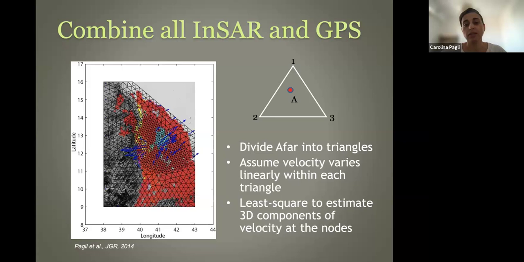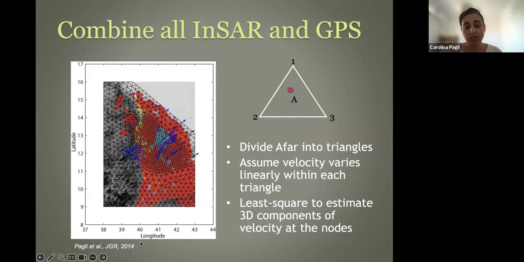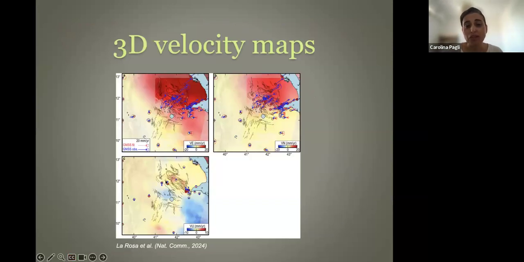Of course, we do that in a velocity field inversion with the aid also of a smoothing factor, because sometimes in some triangles, you would have a lot of InSAR and some GPS. But in some other triangles, you will have nothing at all. So the smoothing factor is necessary to keep the inversion continuous. And now this was first applied with InSAR in 2014, but now we are much more advanced. And in fact, these are the results by the postdoc Alessandro La Rosa, who used a much finer triangular mesh at 3 kilometers posting, and he could get a much more detailed result.